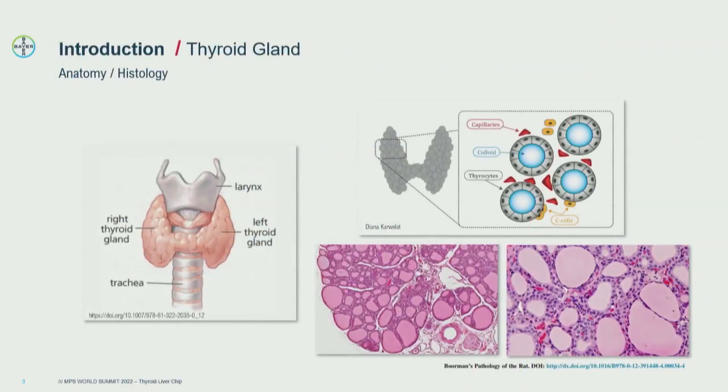You probably all know that the thyroid gland is an endocrine organ just below the larynx, and it's built of thyroid follicles, which are the key functional units. There's an epithelial layer of thyrocytes which form the follicle, and there's a follicular space like a lumen, which is filled with a protein-rich colloid-like solution. And one of the key proteins is thyroglobulin, which actually gives rise to the thyroid hormones.